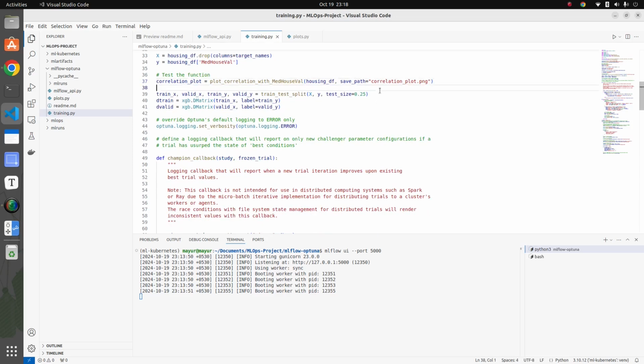Then what we do is we segregate our data set into x and y, and then again into validation and train. Okay, and we then pass it to DMatrix, which is the XGBoost format of loading the data. We convert our existing data frame and NumPy arrays into DMatrix, which is a specific format handled by XGBoost.